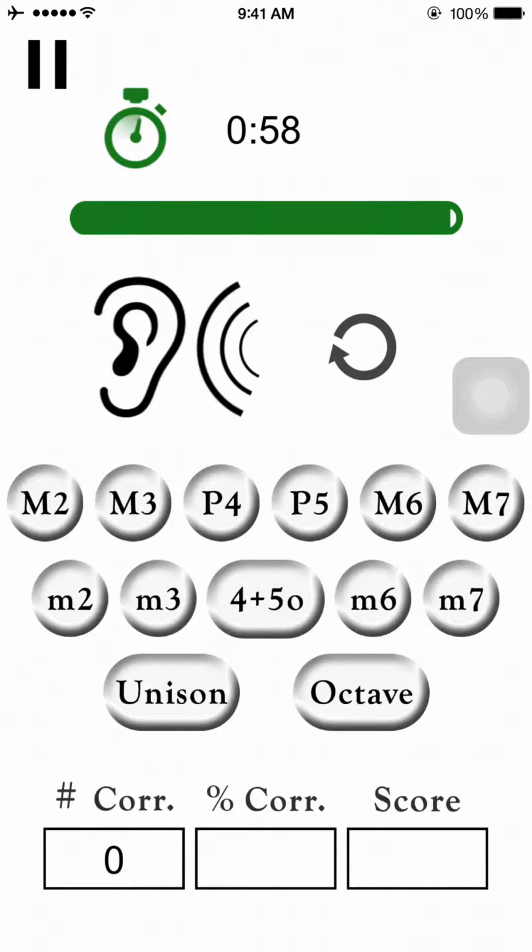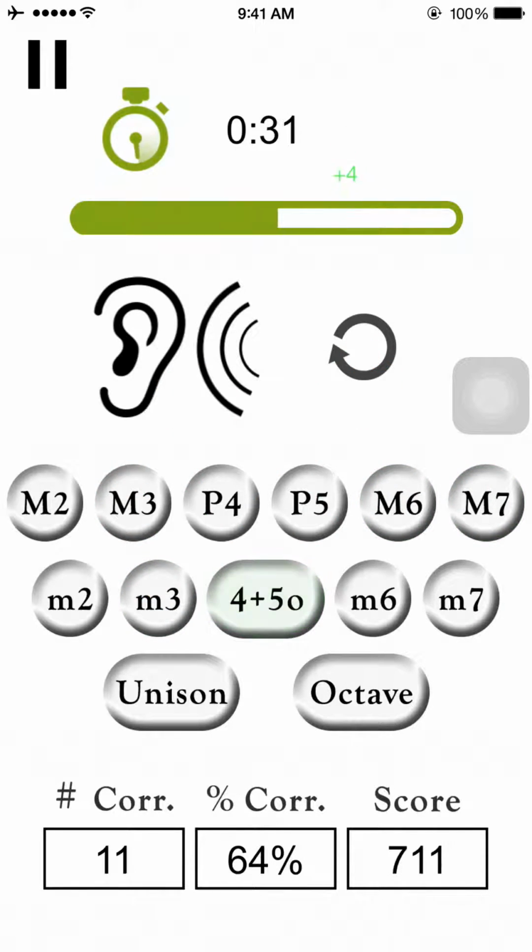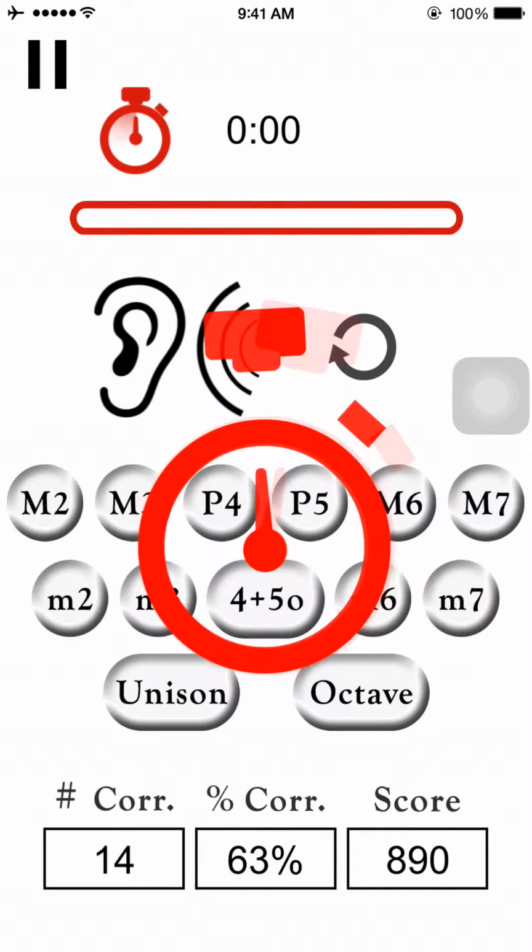In survival mode, you will be pressured to get the most number of notes correct in 1 minute. If you get the question right, you will get bonus time. If you get the question wrong, however, the remaining time you have left decreases. But beware, the amount of bonus time you receive diminishes over time.